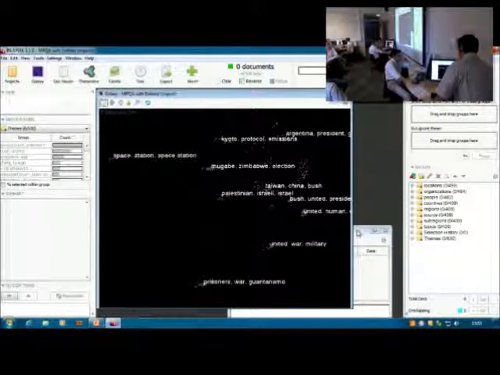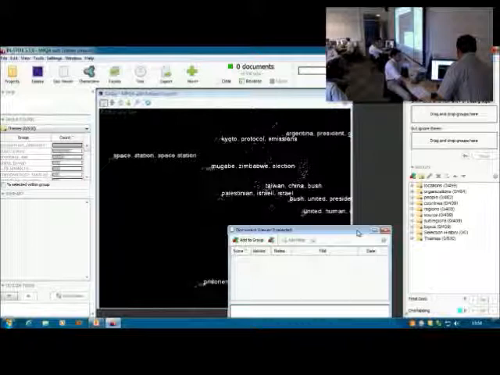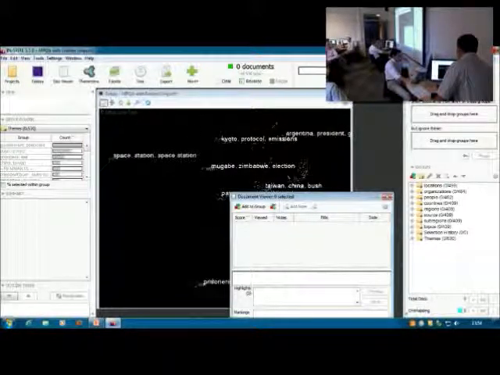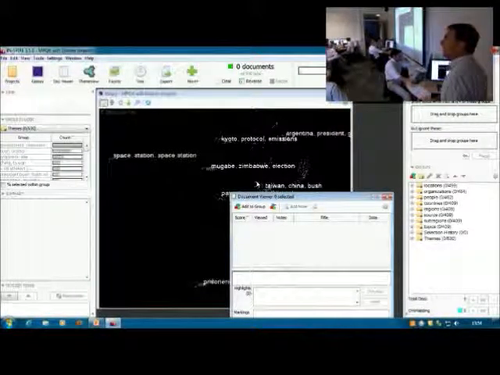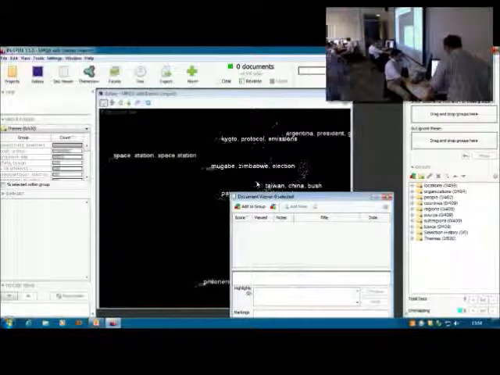Behind us, you may see a screen that says Document Viewer, and if you don't, you can always click on Doc Viewer in the toolbar at the top. The Document Viewer is where you can actually read documents. That's where you can actually see the raw text of some of these documents.